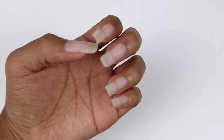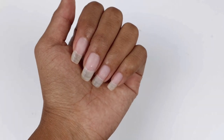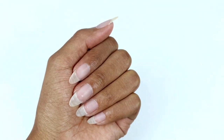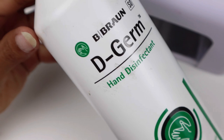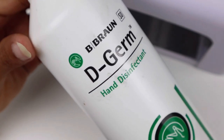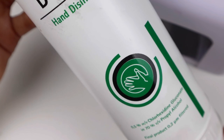Hey, my ladies. As promised, I come to you with my DIY rubber base gel nail tutorial. As you can see, these are my natural nails. I've shaped them into an almond shape. The next step after you shape your nails is to use an alcohol-based solution to remove any oil from your nails.